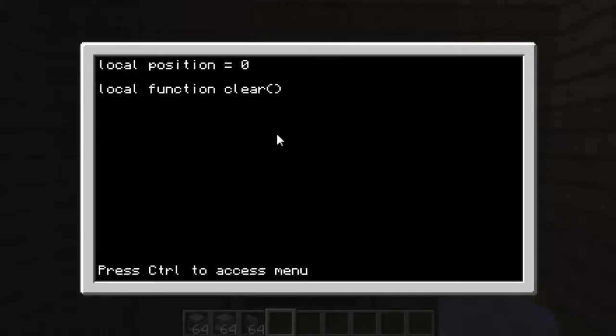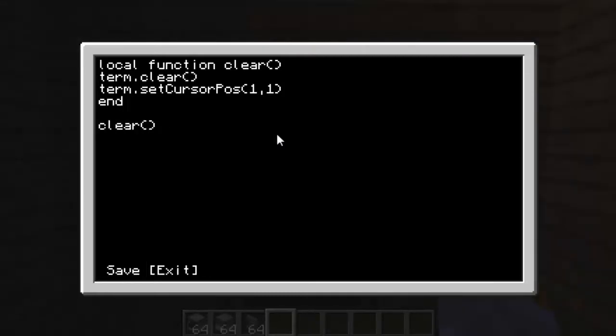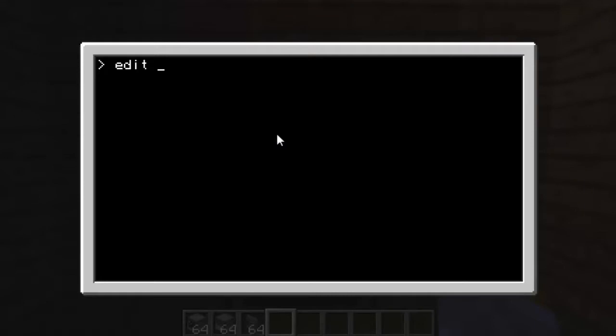So let's try this out. If you try local, so this is also getting into local functions. Local function clear, term dot clear, you know, clears the screen, set cursor position, and on one, and then end, and then you go clear, you know, and you try to edit function, you know, try to do that in a different script.